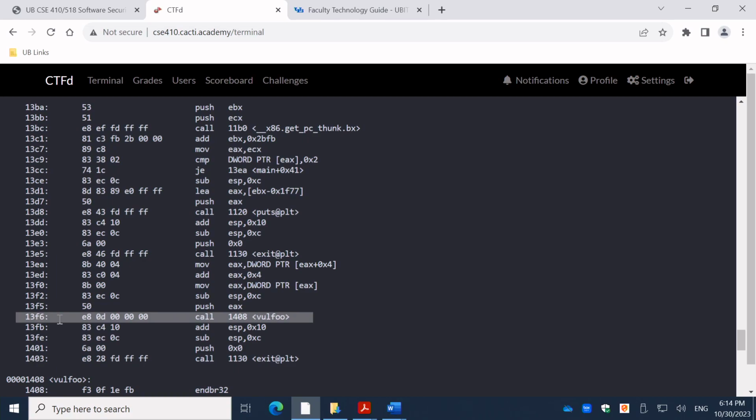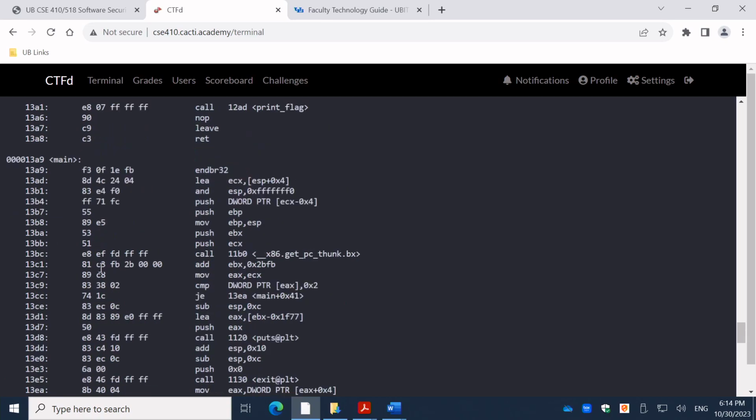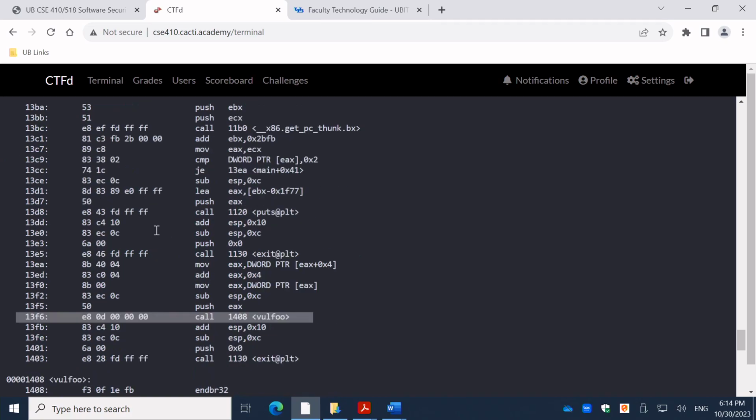Okay, so how do we hack this one? We want to return to print secret, but we don't know its runtime address. We only know the offset here. From those addresses, what kind of pattern do you see? The main function will call valfoo, right, here. So when valfoo returns, it will return to where?